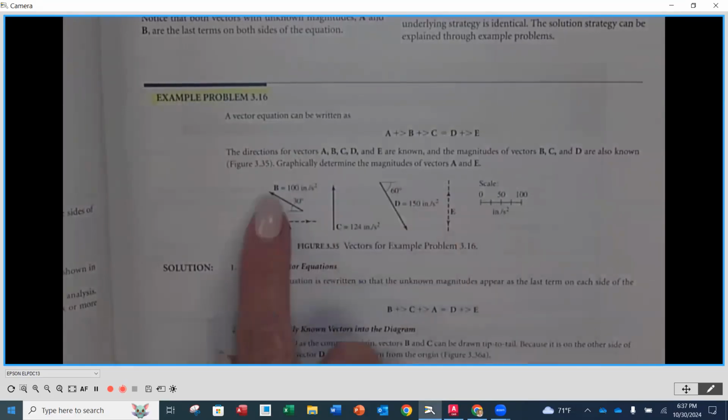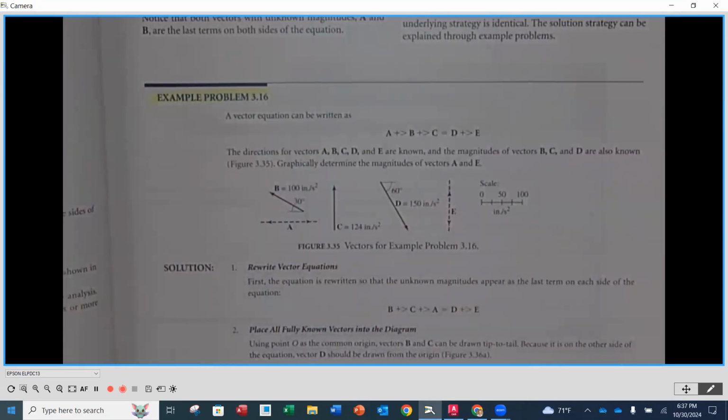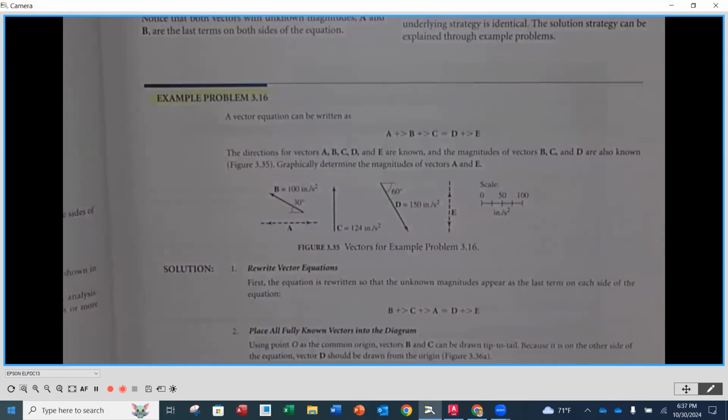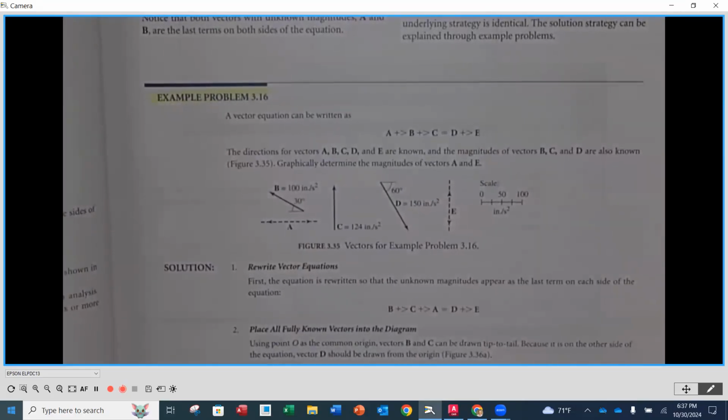As we look down below and get the information about each one of our vectors, you're going to notice that A is on a dotted line, and we have arrowheads going in either direction. What they're representing there is that we don't know the magnitude of A, but we do know that it's horizontal. We know its direction. So part of what we're going to be solving for in this equation is what is the magnitude, and is it pointing left or right for A.